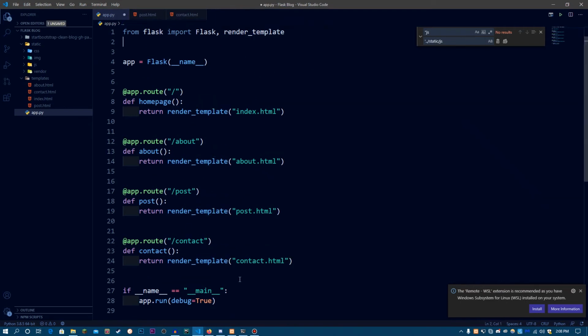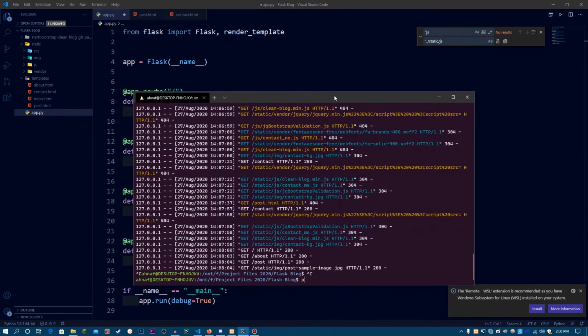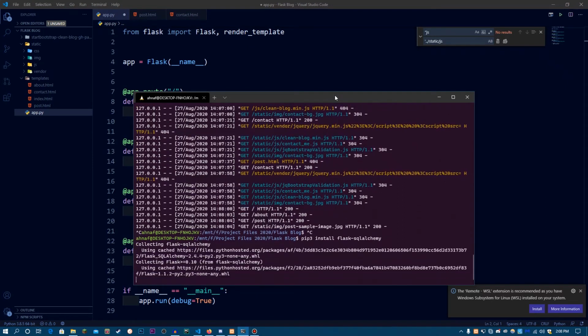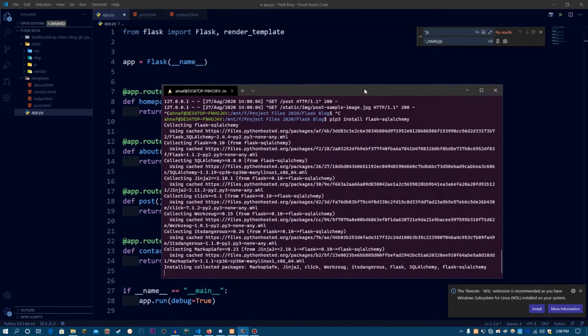So for that, we're going to be using Flask SQL Alchemy. Let's see if I have that installed. So pip3 install Flask SQL Alchemy. Now let's wait for it to be installed. And also, since we are going to be using MySQL, the thing that we need to do is install a MySQL driver for Python.